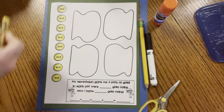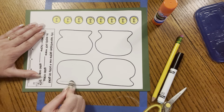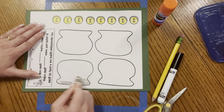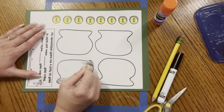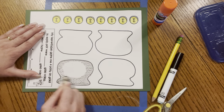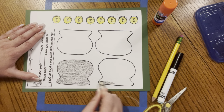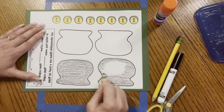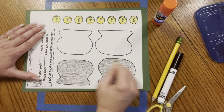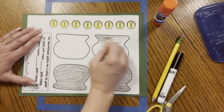Great job. Now we need to color our pots with the black crayon. So if you need to turn it to the side, if it's easier for you, you can do that. Let's go ahead and very lightly, you don't have to press hard, let's color the pots with the black crayon. There are four. If you get out of the lines a bit, don't worry, because we're gonna cut out these shapes. Not a problem. Good job. Go ahead and color in your pots of gold with black. Great. Carefully, carefully. I have two. Working on my third.